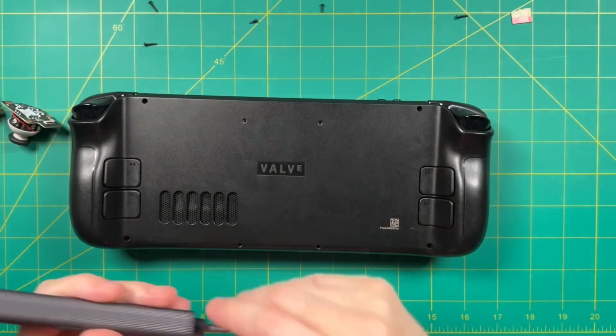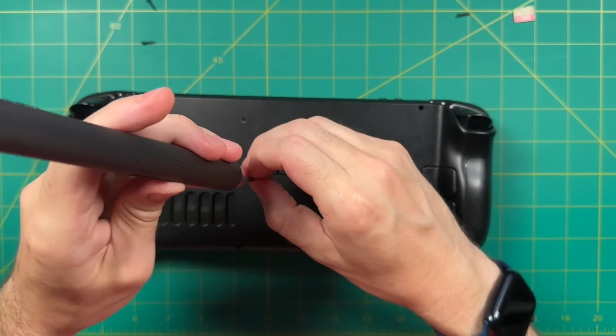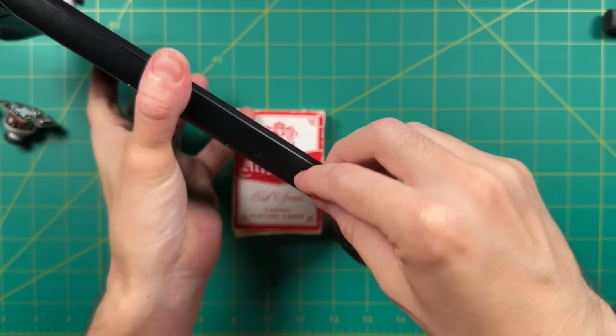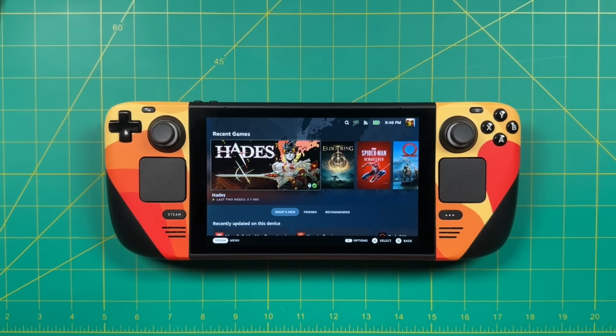After that, let's go ahead and put those screws back in. I'm going to do these smaller inner ones first and then the outer screws next. I don't think the process actually matters on a device like this, but it's always nice to be consistent. After that, we will add our coveted SD card back inside, and then we'll boot it right back up, and yeah, everything seems to be working okay.